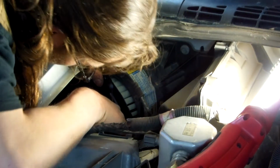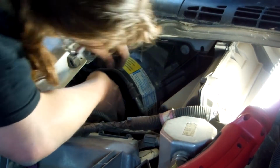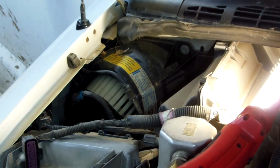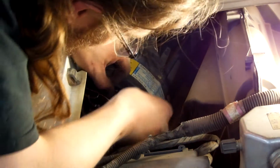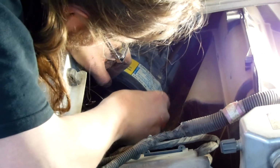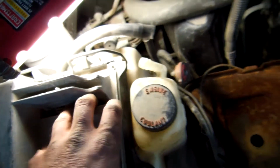Get the wires out of the way to make it a lot easier. I'll slide it right into place. Okay? Okay, let's go ahead and put in our bolts. Alrighty guys, we got all the screws in. Let's go and finish putting this back together.